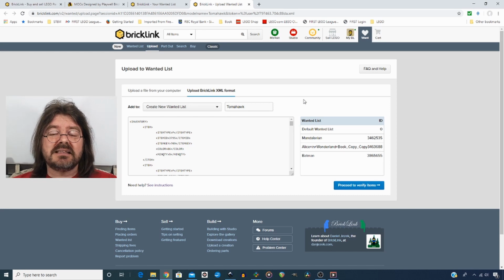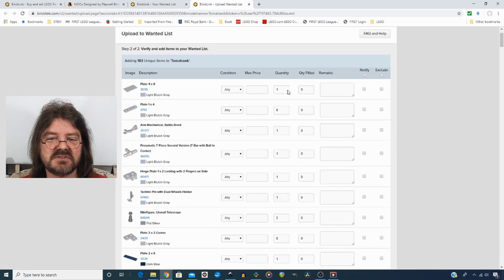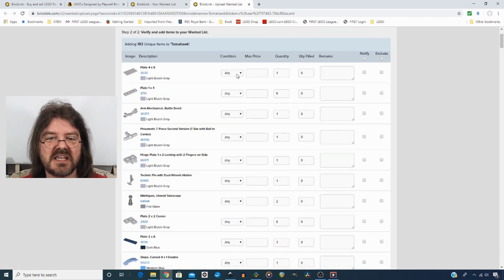So when we hit that button, it will bring us to this screen, which will create a wanted list for us in the XML format. So then we can proceed to verify items. That will bring us to this wanted list where we can change the conditions that we want, the max price.